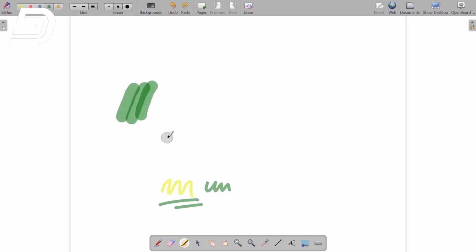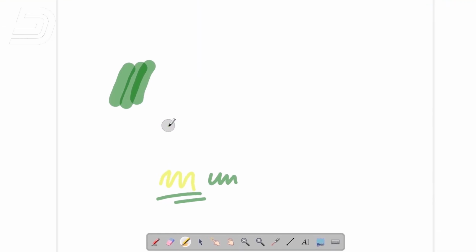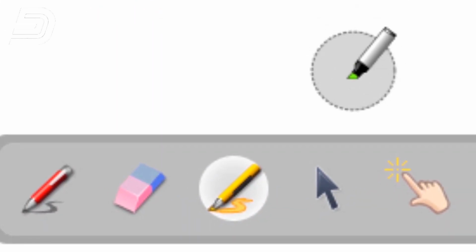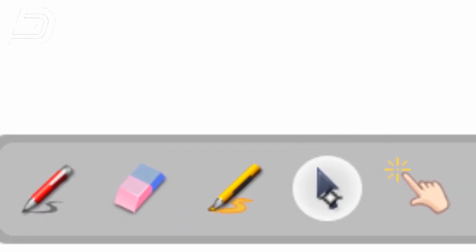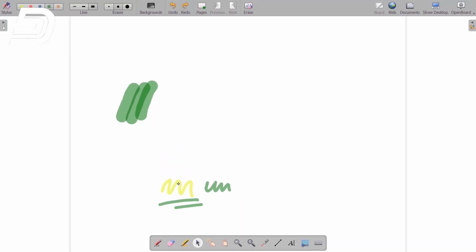Now what if you want to change the angle of your highlighted area, or you want to modify this highlighted area? So for any kind of modification, you will need to go on the fourth option on this panel, that is the arrow button. So let us now try to modify our highlighted area. Suppose we want to highlight this one, then we will simply click on this. Now you can modify this very easily.